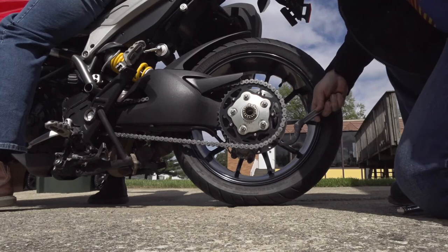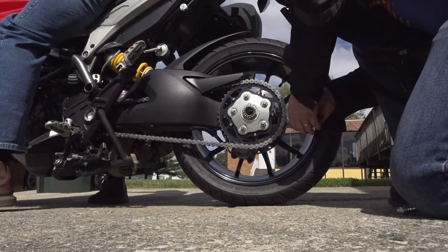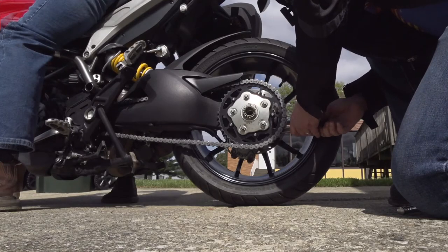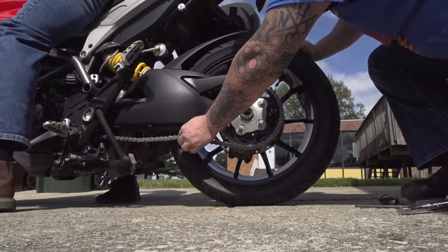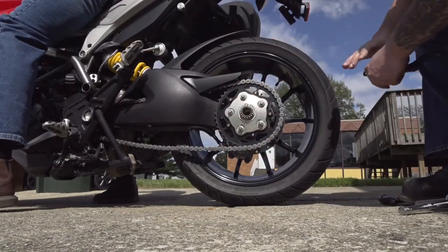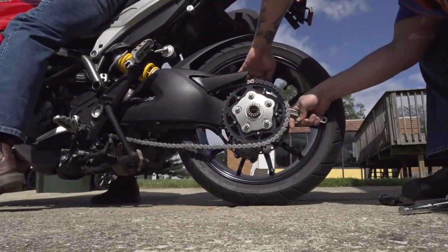We got the spanner wrench again. Try to hook it on by hand. If that doesn't work, we'll use a little bit of a hammer, a little persuasion. Now that's too loose. So, tighten her back up a little bit.